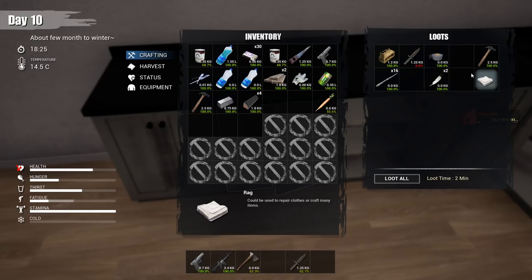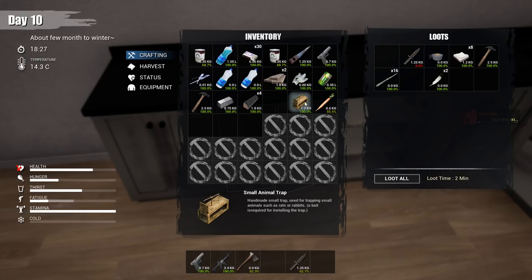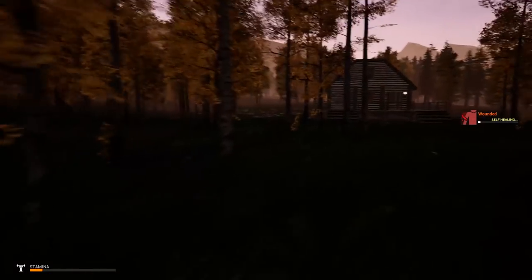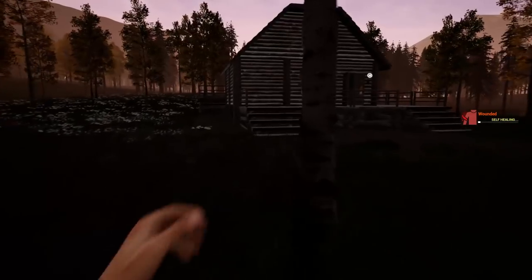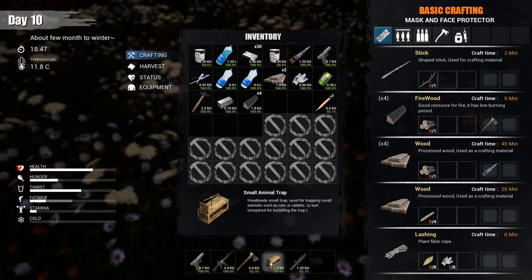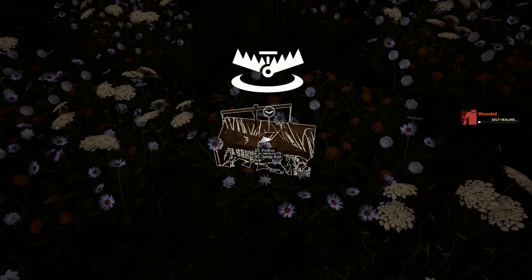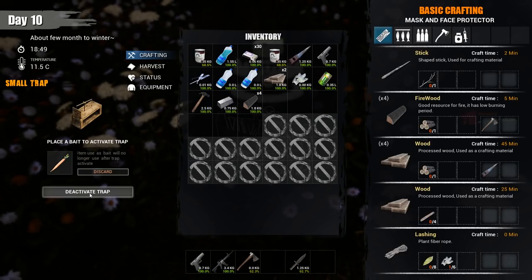Aha! So we have plenty of rags, we have plenty of bandages. That's a DIY trap. There we go. Handmade small trap used for trapping. Very good. Okay, so here's the old jam. Here's the old gypsum. Alright. Real quick. Set a bait. Activate trap.